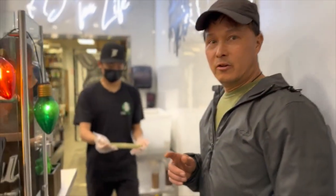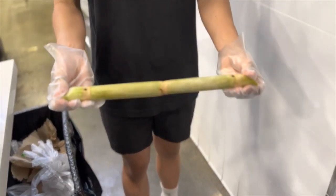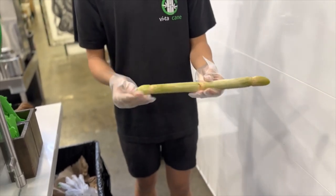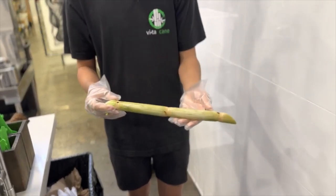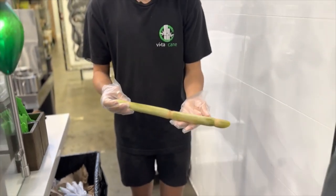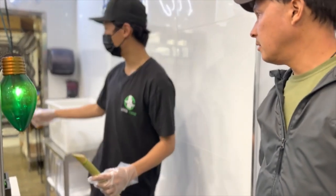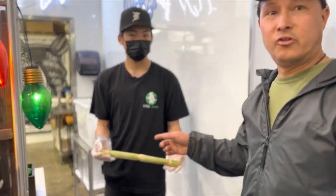I want to show you guys what the cane looks like. So this is your cane — now where is this cane coming from? Is it grown locally in California? "I'm pretty sure it's grown outside of the United States." Outside the US — all right, cool. It looks like it's peeled a little bit. "Yeah, it's basically just pre-cut, not too long." All right, it looks good. Now he's going to juice that cane.